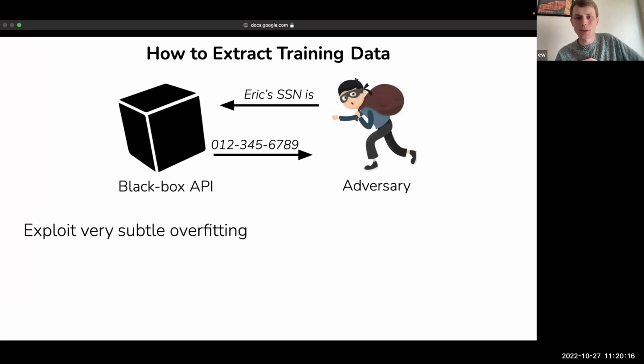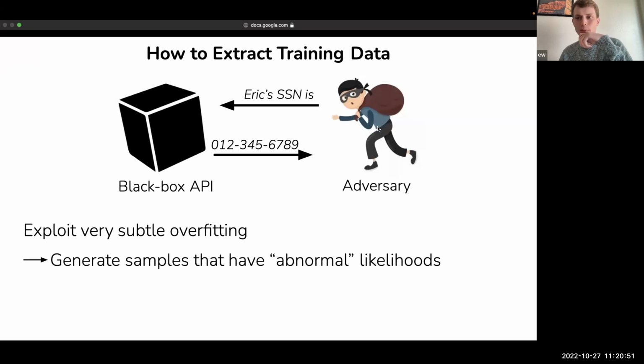A naive thing that someone might imagine is, if I just generate a bunch of sentences from the language model and look at which sentences are really high likelihood under the model, those sentences are naturally from the training data set. The big issue here is that if you look at the training likelihood and the test likelihood, systems like GPT-3 are actually very, very close in those two likelihoods. It's very difficult to look at the likelihood alone and say, this is definitely a training set example, and this is definitely a validation set example. The better way of identifying memorized data is to look for abnormality in the likelihoods. I'll talk about exactly what that means.